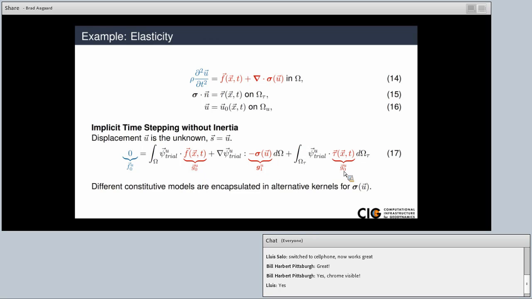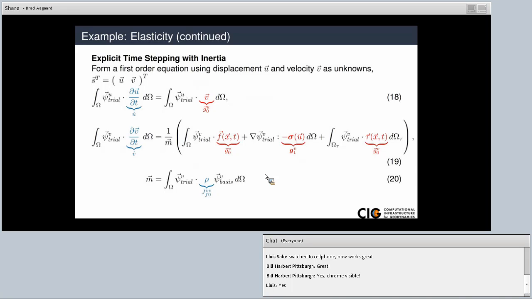They get specified at the application level, and PETSc handles doing all of these integrals and products of contraction of the kernels with the trial functions and the finite element basis functions. And in this case, for elasticity, all of the different constitutive models are encapsulated in providing different functions for G1.